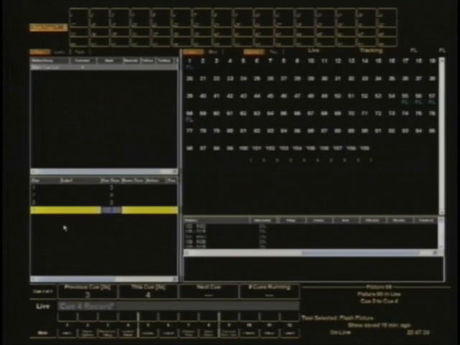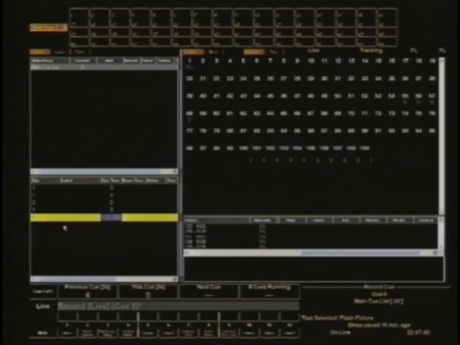Now Q4 has all 3 of those lights at full. So what I'm going to do, I'm going to take all 4 of those lights out. So 55 through 58 off, and go record Q5. So there we go, there's 5 cues, just straight in. In fact, we'll do a couple more.